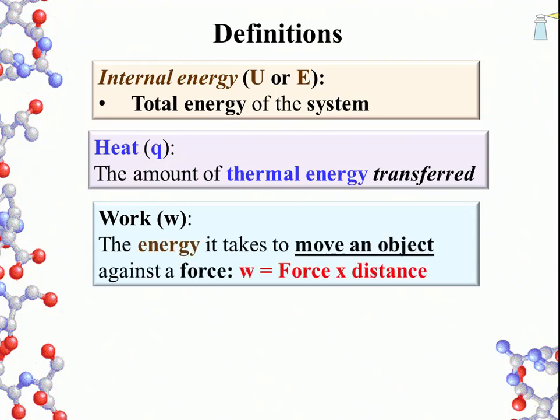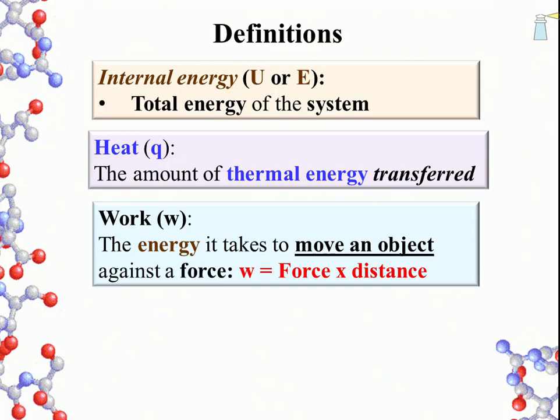In chemistry and physics, work is the energy it takes to move an object against a force. Mathematically, that is, work equals the force applied to an object times the distance the force moves that object. In thermodynamics, work is more generally taken as the capacity to move. It doesn't matter whether the work is productive. It only matters that there is movement due to a force.